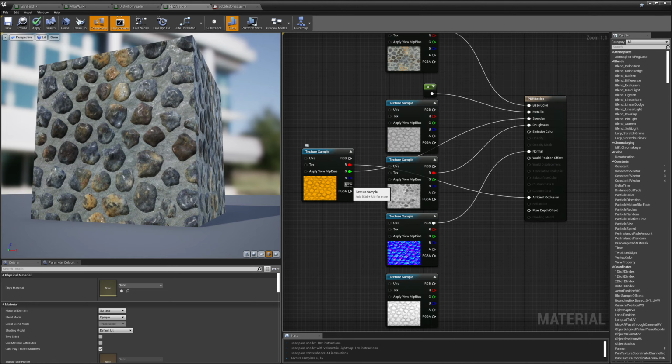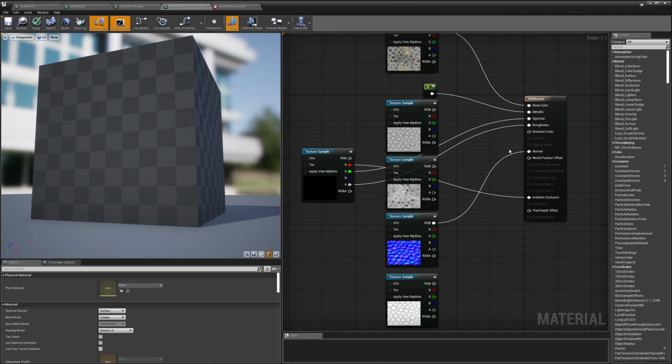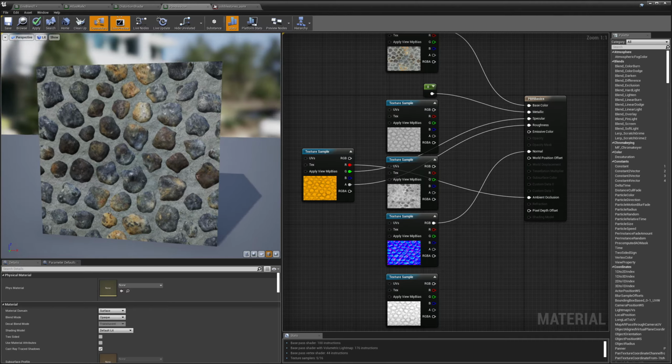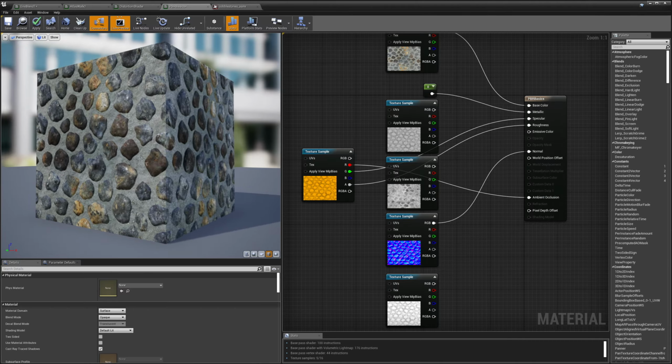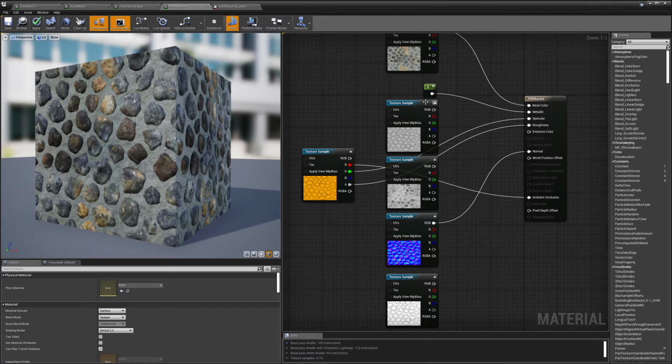And then alpha is our roughness, so I'm going to wire this into the roughness channel. And bingo, there's our new shader, and it looks exactly the same because I'm using all of the same data, but you can see here now it's using 100 instructions instead of 102.